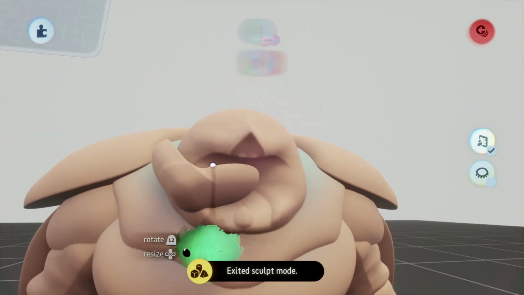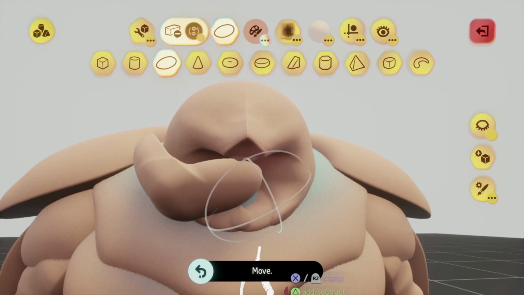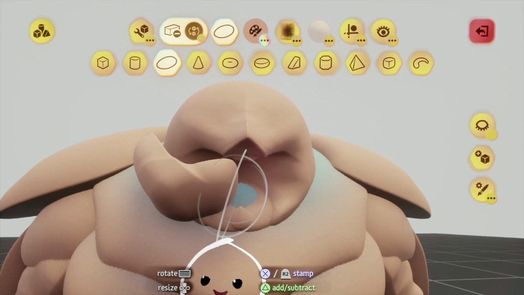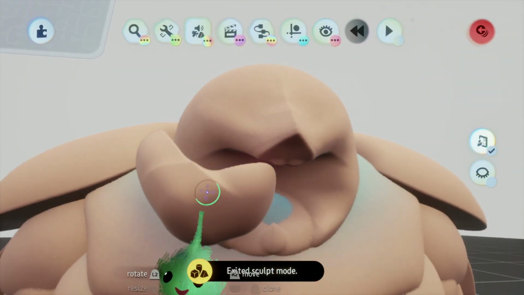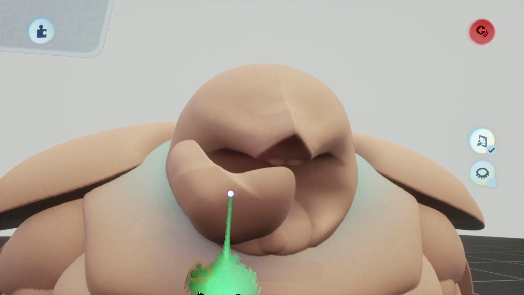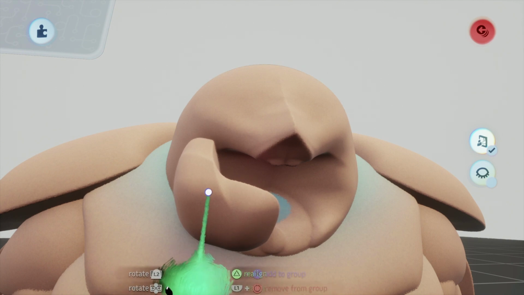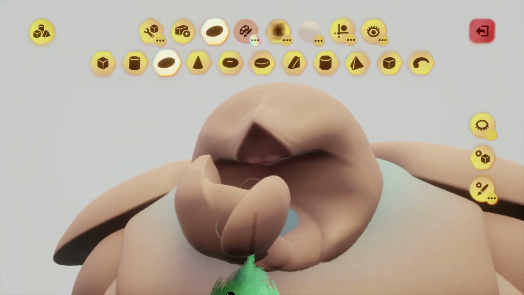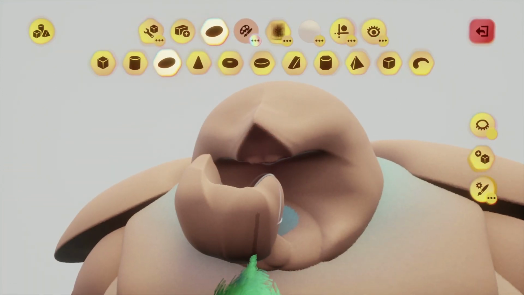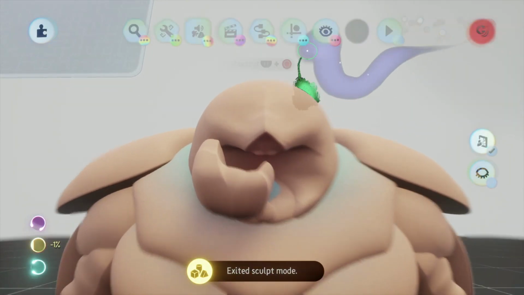Anyway, we can correct these later. These are like his jaw plates or whatever, mandibles, I guess you'd call them. We're basically just trying to get a setup for them.